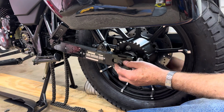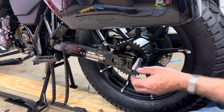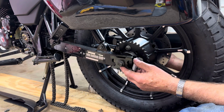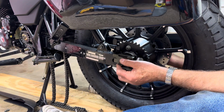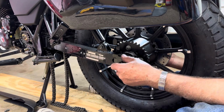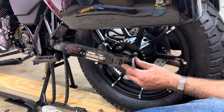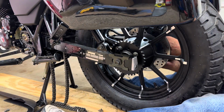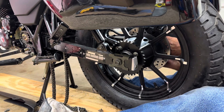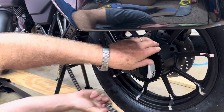I mean, it's not your adjuster. Once you get all that in, then you can put your plate and your nut on the other side. Once you run your nut down, then you can hammer your wheel forward. Okay, once you get your wheel in there, and you can put your chain back on, we'll see how much we have to take out of the chain.